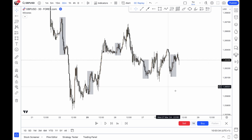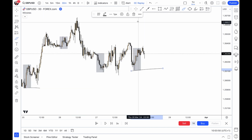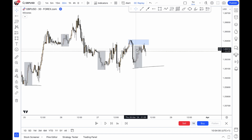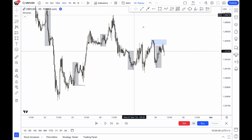So coming on this particular day, I saw that we have the Asian range low here. We also still have this Asian range low right here that is yet to be taken. So liquidity was here, liquidity was here. And I realized that price, during the London session now, wanted to use this small supply zone right here to sell off and grab this Asian range liquidity right here.